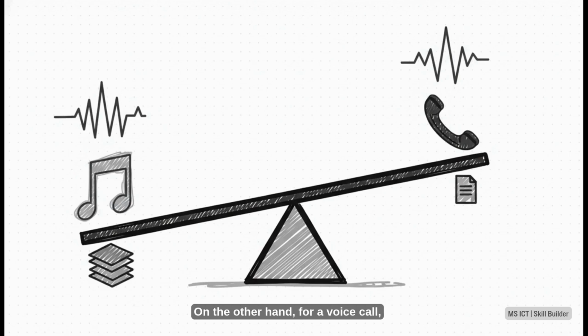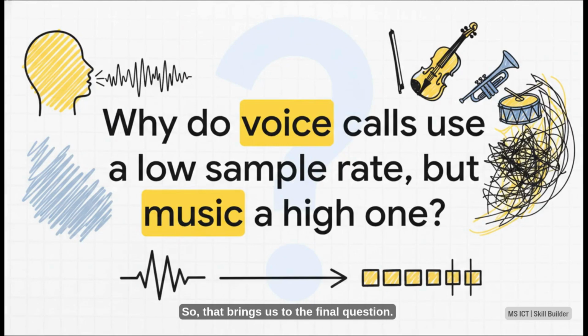On the other hand, for a voice call, we don't need perfection. We need speed and clarity. So we use a much lower sample rate and bit depth. The sound is less detailed, for sure, but the file is tiny and easy to send over the internet in real time. So, that brings us to the final question.